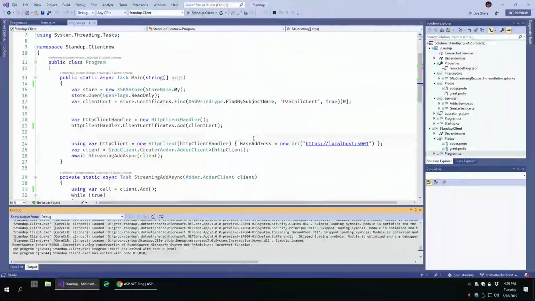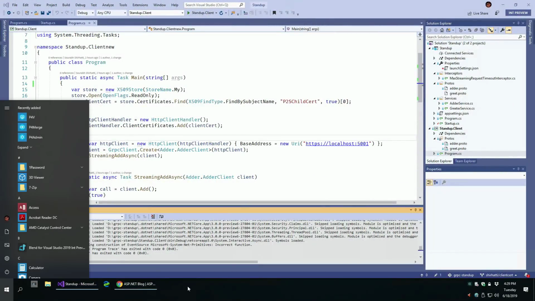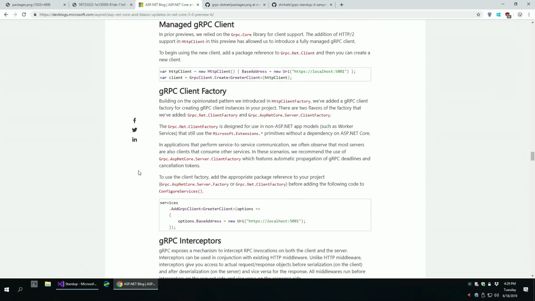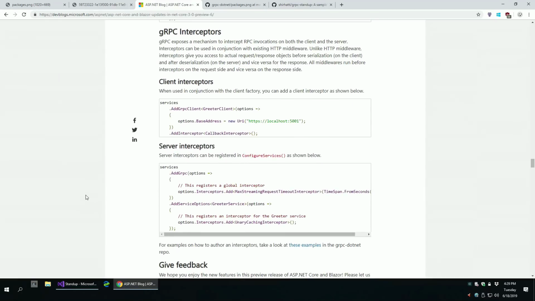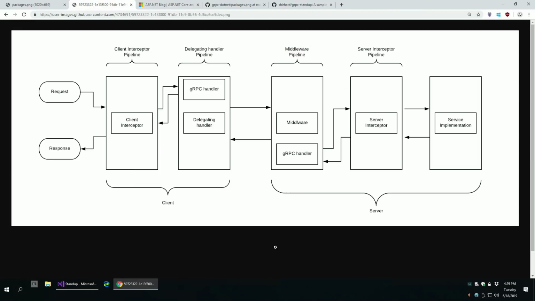The other thing, if I jump back to our blog post, is we've added support for interceptors. And you might ask, what are interceptors? I have this potentially scary diagram up here. When you have a request go through, it goes through your client interceptor pipeline.